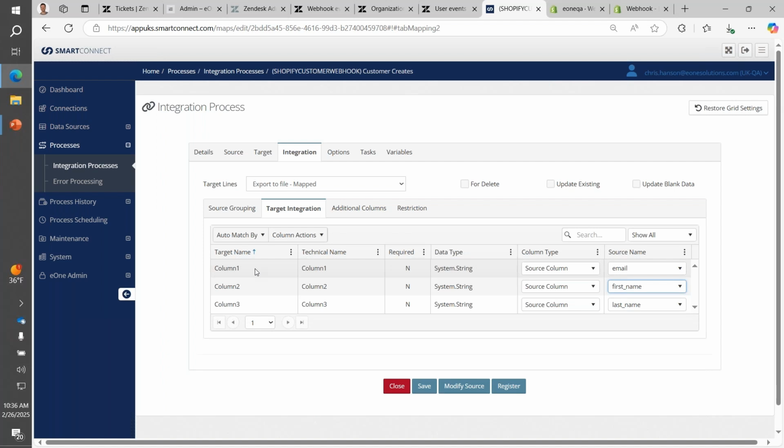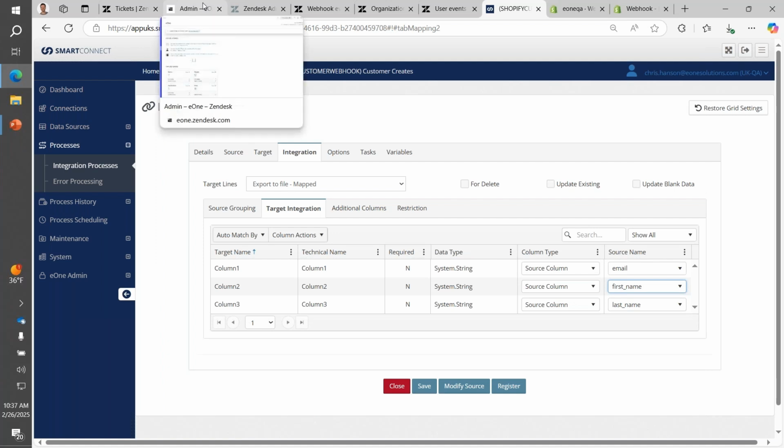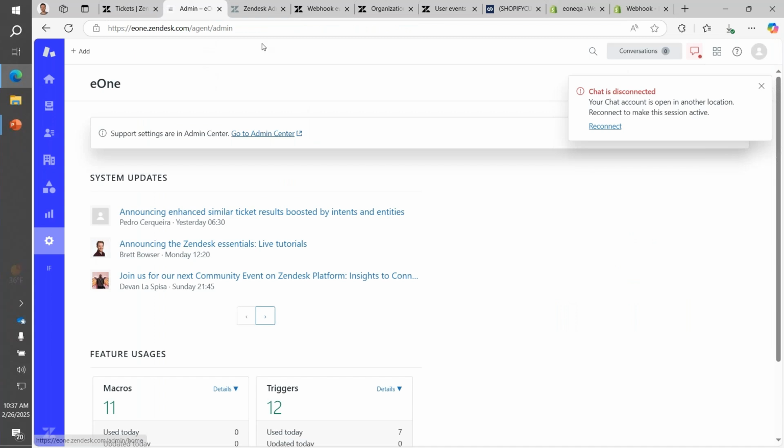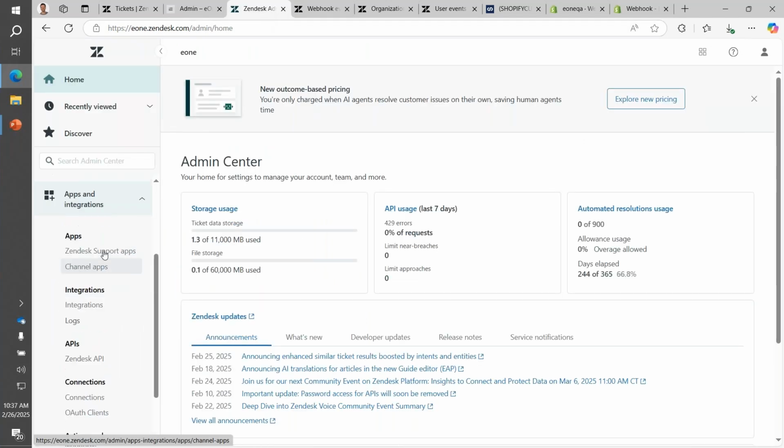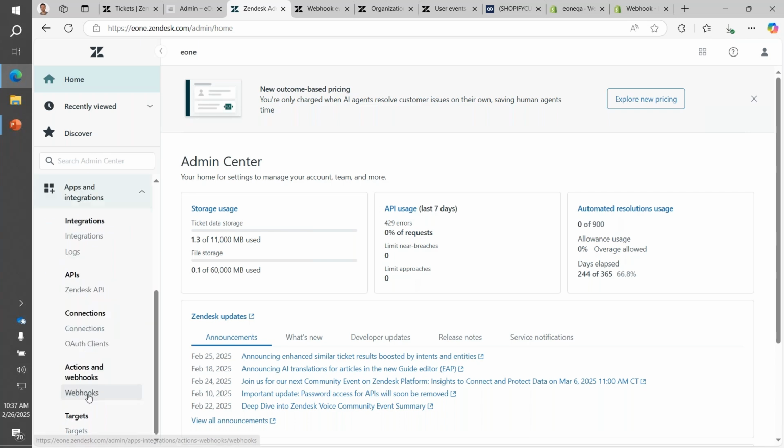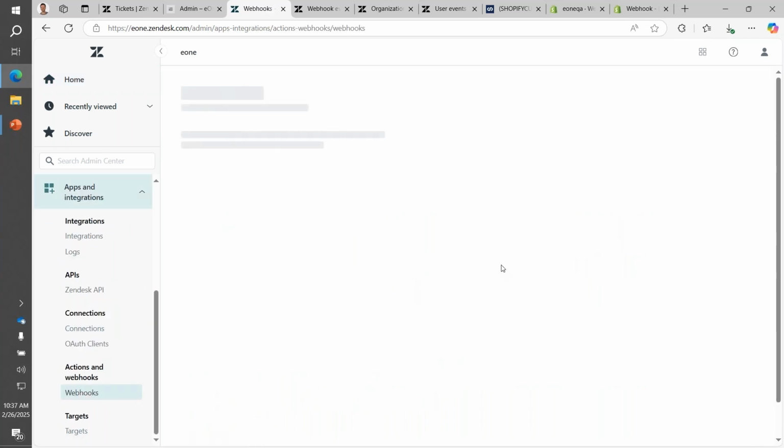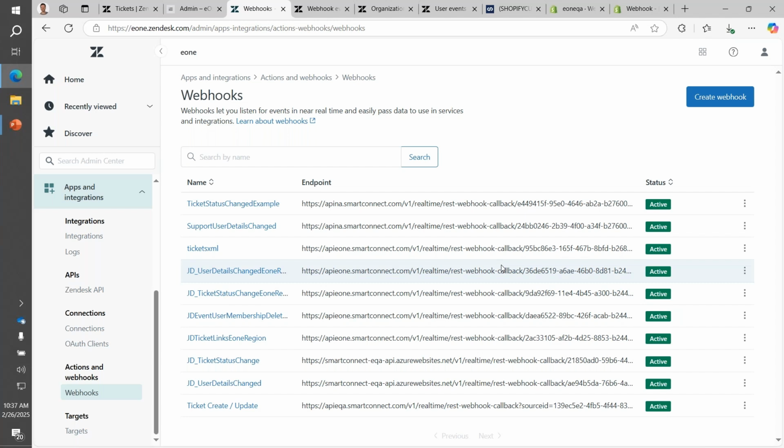Now, I know this is fairly technical that we're digging through, but I also want to show at least quickly what it looks like on the Zendesk side, just to illustrate that this process is going to differ on the source system depending on what we're working with. So in Zendesk itself, I drilled into the admin center for Zendesk because my chat's disconnected. I drilled into my admin center from there to get in here. And now they've actually got a section under apps and integrations where they just call it webhooks, just straight up. So it's a little bit easier to find in here.